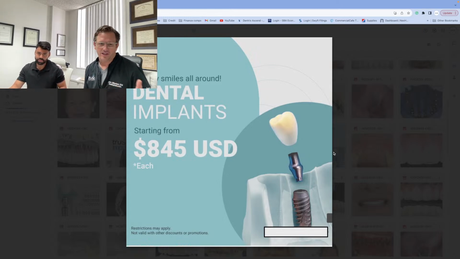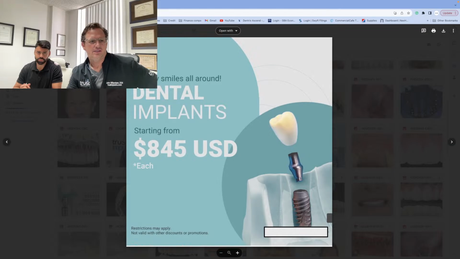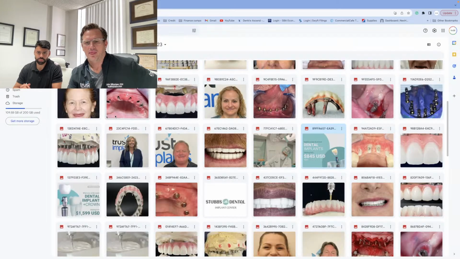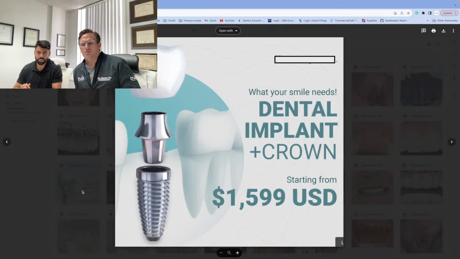Yeah. This is another ad, and I don't even know who this company is, but $845 for an implant, and they have a picture of the abutment and the crown and everything. So this is one of their ads. Now let's take a look, and I know it's a little delayed on our live view. This is one of their ads, and then this is the same company, same ad. So it's a bait and switch type of situation where they bait you with, well, an implant is $845 or $800, but we've seen ads on the 605 freeway in Southern California that are $399 per implant.